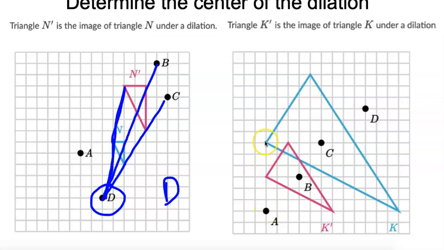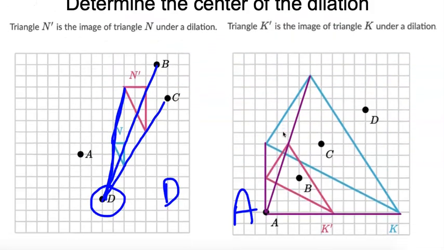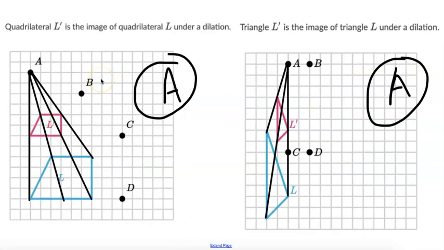Let's try another one. Okay, here's another line. I lined up those endpoints. Currently we're pointing to A, which is good. Line up these endpoints, pointing to A. Line up these endpoints, also points to A. So A has to be our center of dilation. Okay. All right, y'all try the bottom two on your own, and then we'll be done. All right, so you should have gotten A and A for the bottom one. That's where all the points line up to. Okay. All right, let me know if you have any questions.